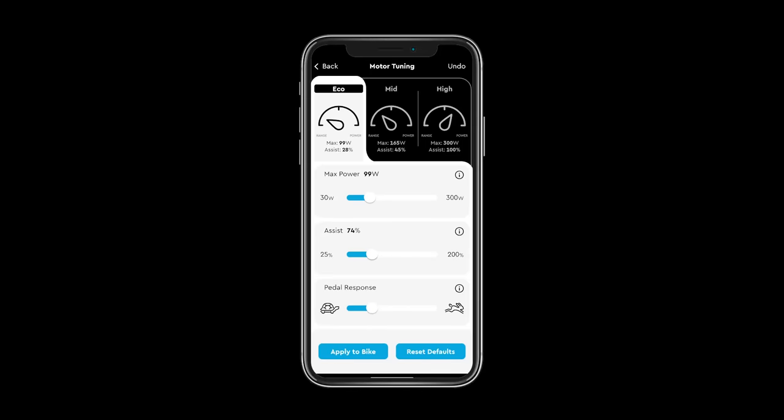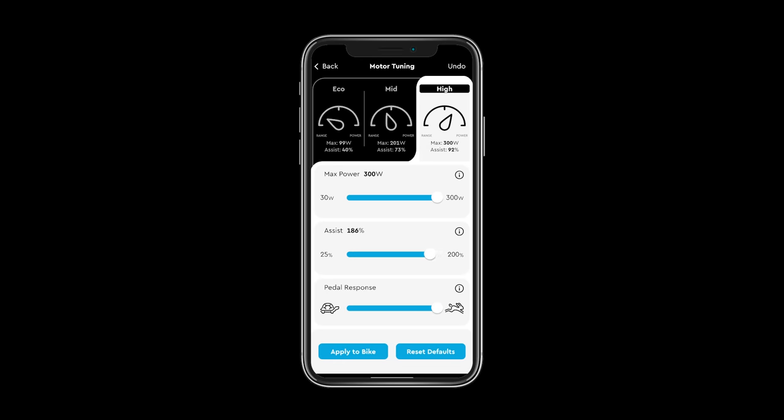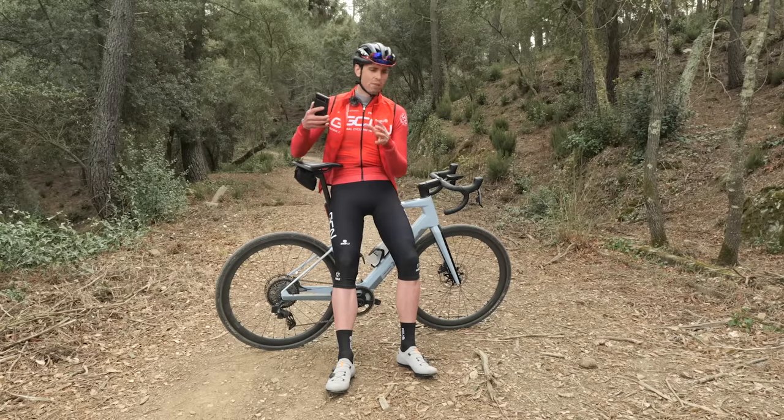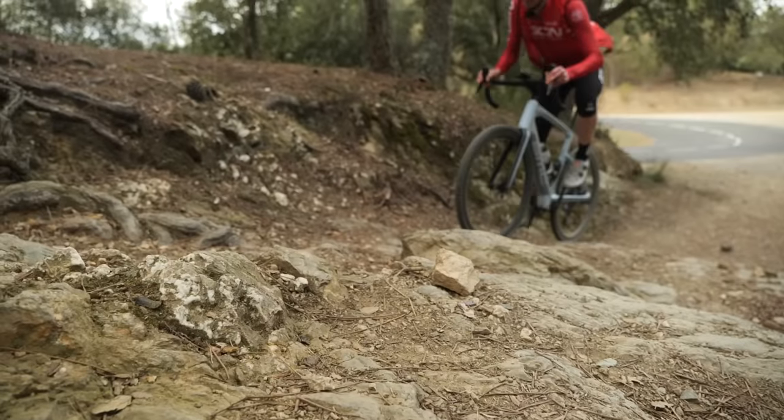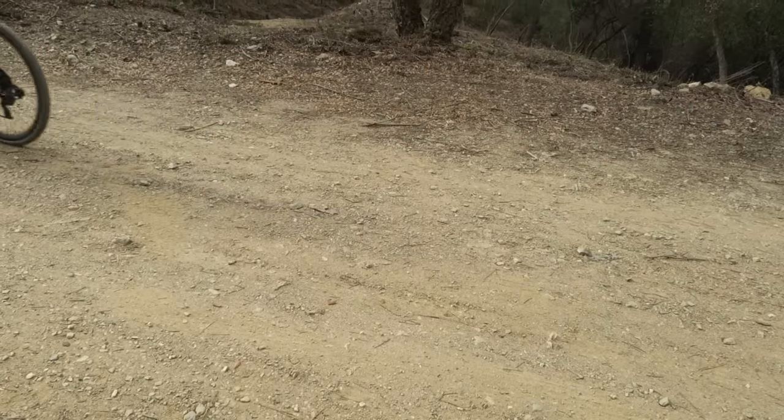Now, what I've done is gone into the app and dialed back the effort level on low, which means it gives me that tiny little bit of assistance, and I really struggle to notice when the motor is kicking in, and it keeps everything natural. For the mid setting, I've simply set everything slap bang in the middle to have the best of both worlds. And on the high setting, more power baby, we've turned everything up to the max. The reason I've done that is because when you do want to really rip along a section of trail, or you dart up a gravel track which is super steep, you want the bike to apply as much effort as possible and be as reactive as it can to the efforts that you're putting into it.